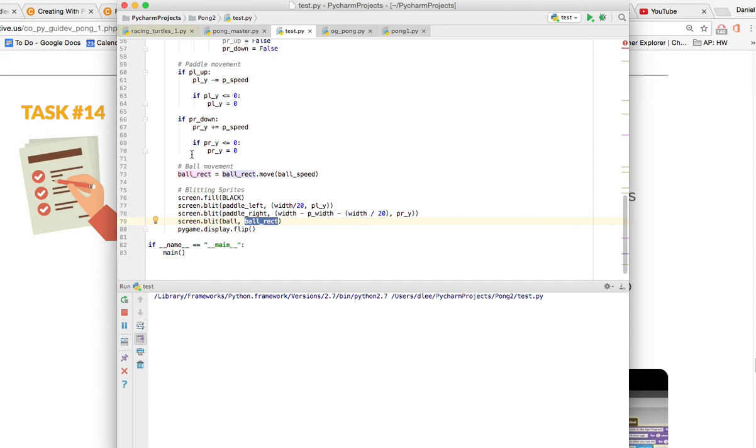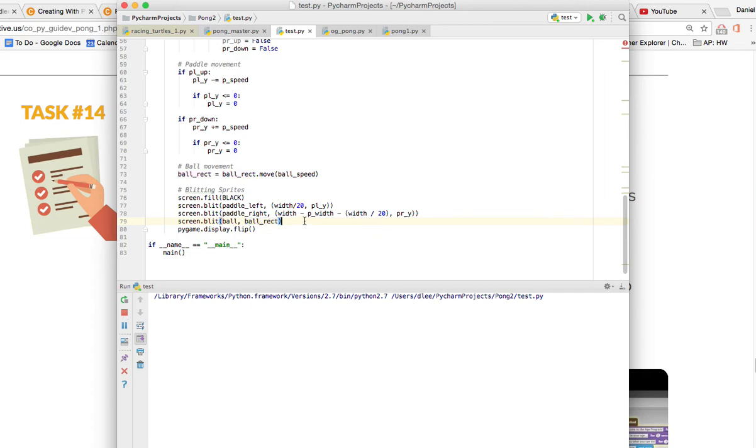We'll blit it 5 pixels to the right and 5 pixels down, and the next time through the while loop we move the rect again and blit the ball surface to that new location further down and to the right.